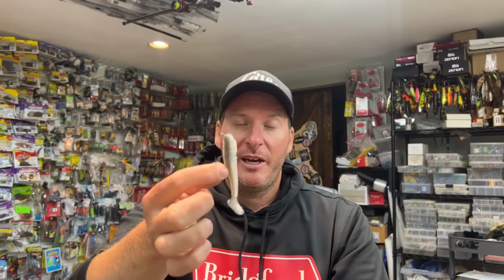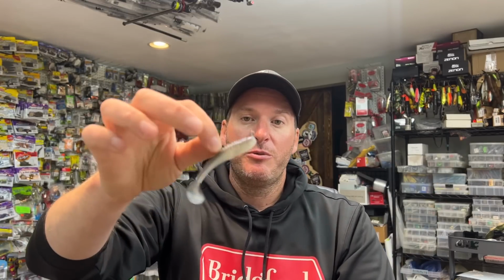You give them a small Kitech, let them go wing it around. They generally catch everything from panfish up to big bass, pike, muskie, walleye. They catch everything, but you really can't go wrong. They do tend to perform much better in clear water than in muddy water. But we know all game fish eat small minnows, and that's what a 3.3 or 2.8 Fat Impact, Swing Impact Fat by Kitech does. Great presentation.